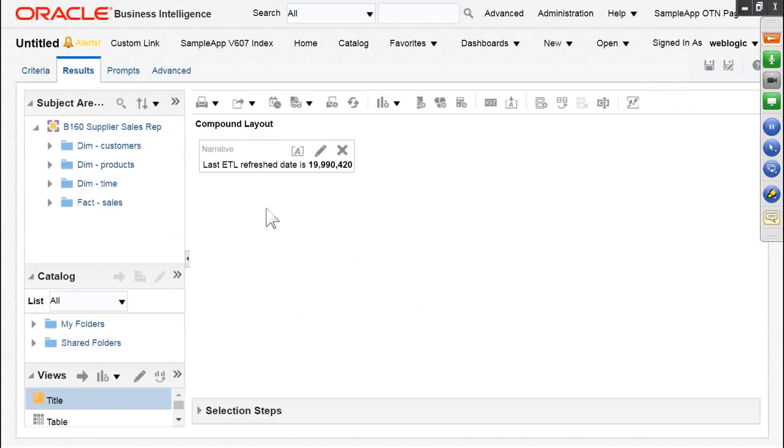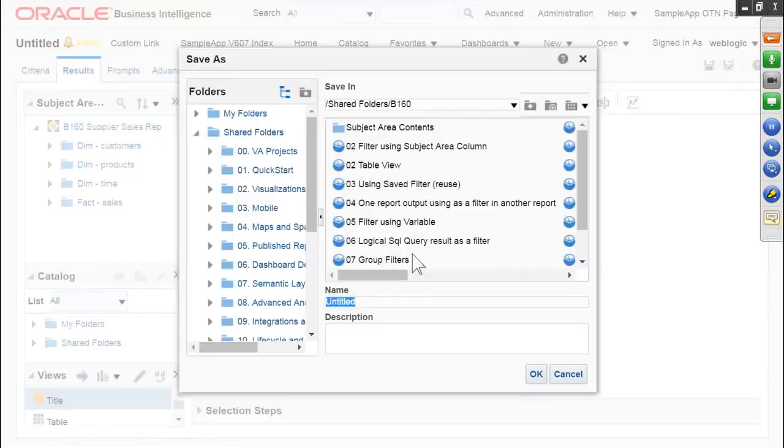Now this is the report we have. I am giving it the name ETL refresh date.